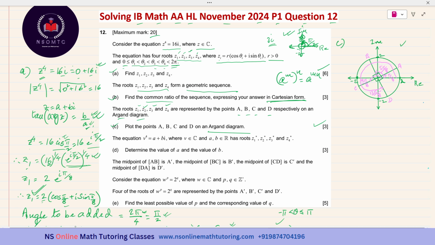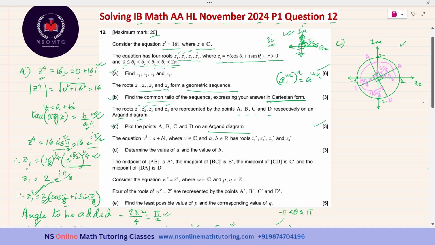See, I have drawn a circle of radius 2 units. Why? Because the modulus is 2. Therefore, if you draw a circle, this is not required. But if you draw a circle, then you can ensure that the modulus, the distance between the origin and the circumference where you will be plotting the roots, will be the same. Otherwise, the OA may not be equal to OB, may not be equal to OC. They have to be the same because the modulus is the same. So best way is to draw a circle of the modulus.